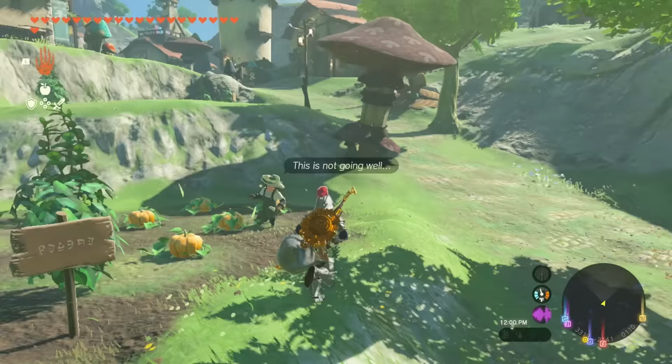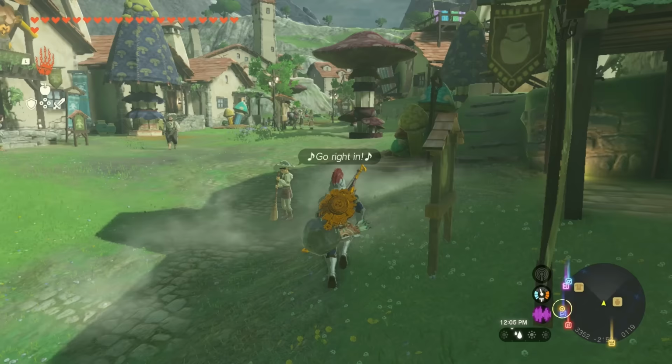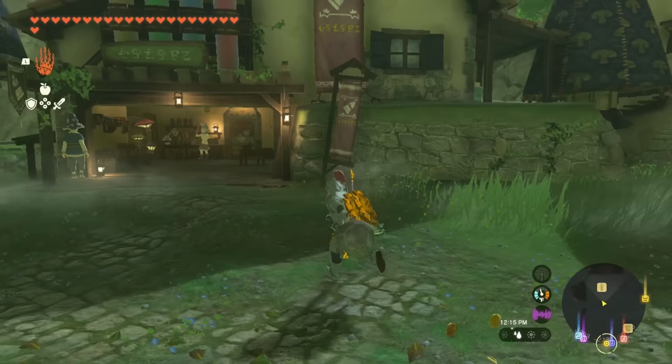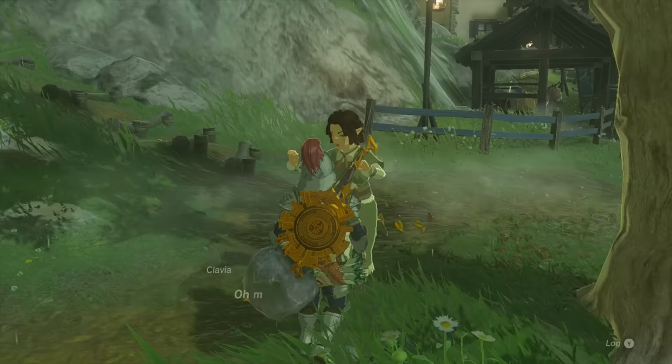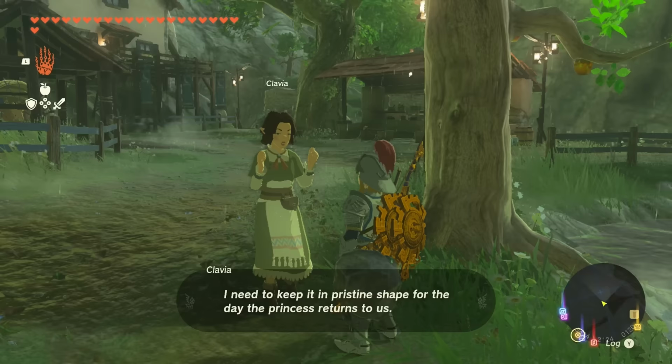That guy looks fashionable. He has the hat. It's noon. Yeah. Go right in. I don't think they're over here, but I could be wrong. But what about you? Who are you? Have I talked to you? Oh, it's Clavia. I have to go clean Princess Zelda's house now. All right, go ahead, I guess. I don't care.